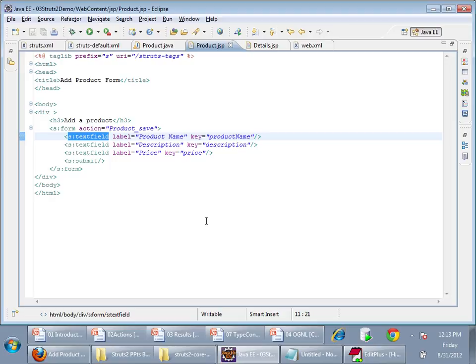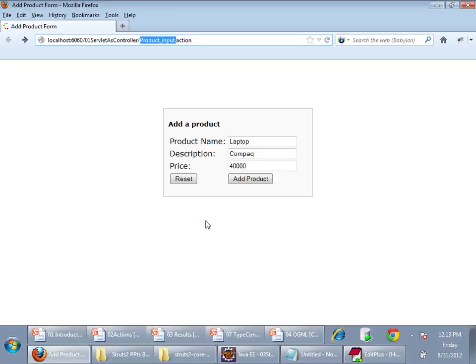What this will do is the tag handler for this tag will look for this key, this variable, on an object which is on the top of the stack, right? It will search on top. If it is found, the value will be automatically populated, right? So initially there is nothing, so the field is empty, right? Okay.